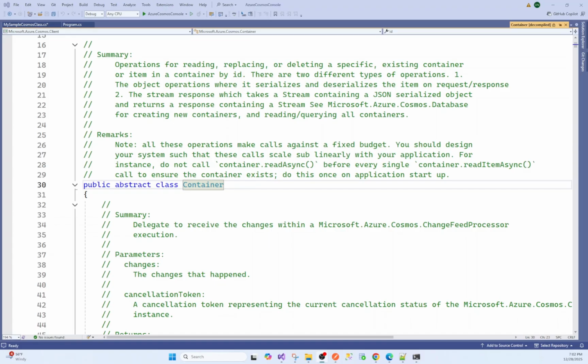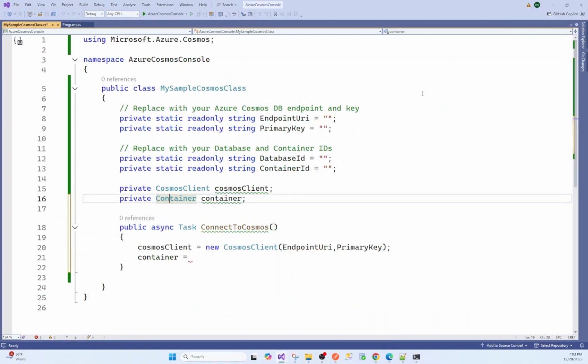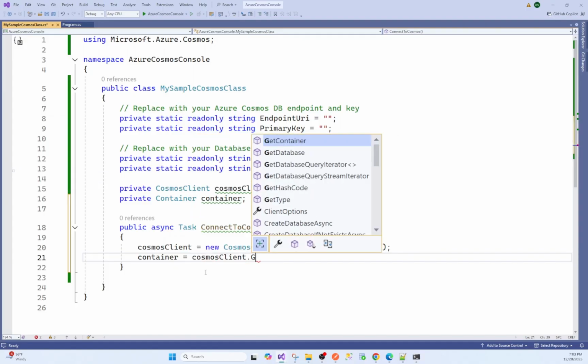Now I have to create the container. I have to initiate the container. The container class is an abstract class, so you cannot create an object for this abstract class. Then how can I do that? If you want to get the instance of the container, you have to use CosmosClient.GetContainer.